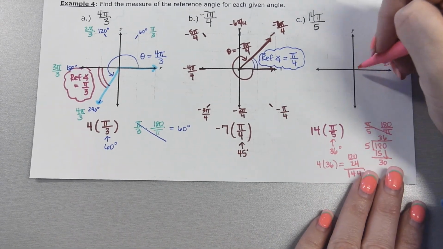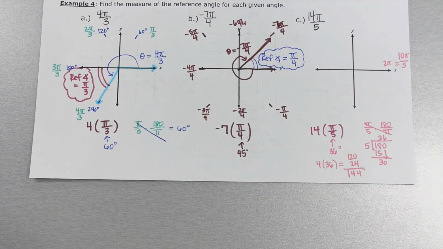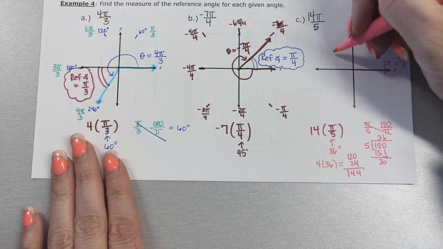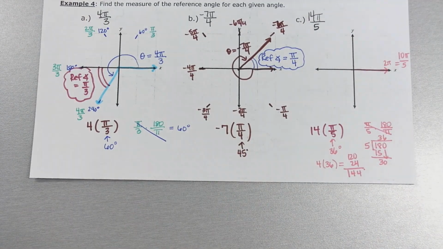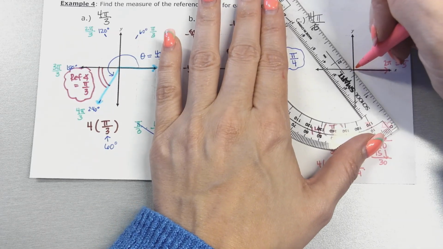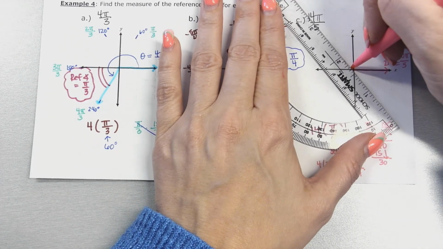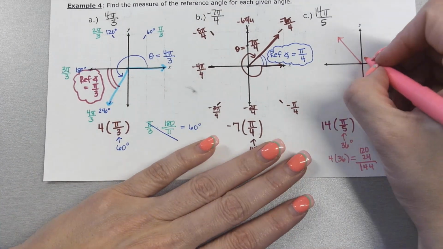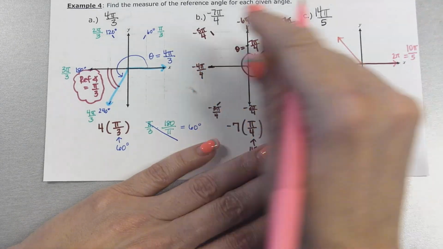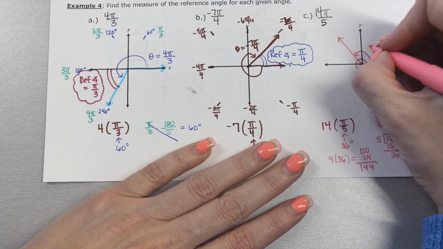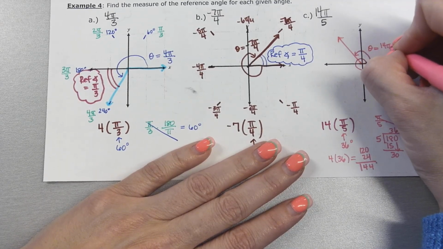Okay, which you can estimate. I know that halfway here is how many degrees? Is it 135? Do you guys remember that from yesterday? We did one that was directly halfway. It was 135. So this is going to be slightly larger than that. It's okay. It's just a good estimate. And then when you're drawing out the picture, just remember you have to do that loop around. So you have one full rotation. We end up here. So your theta is 14 pi over 5.